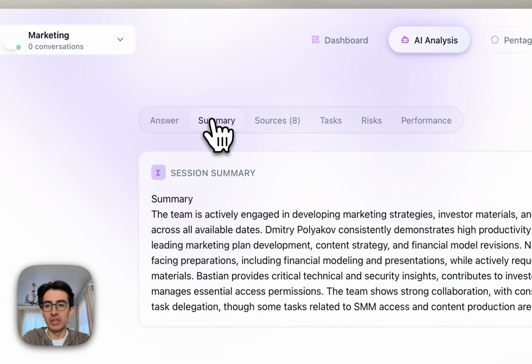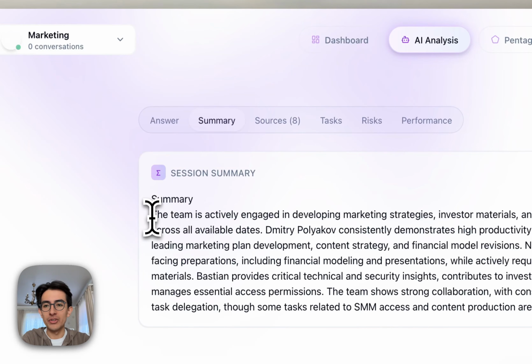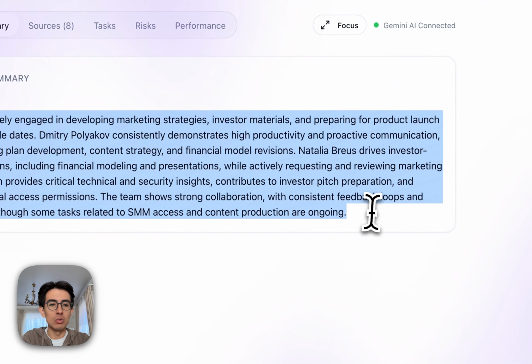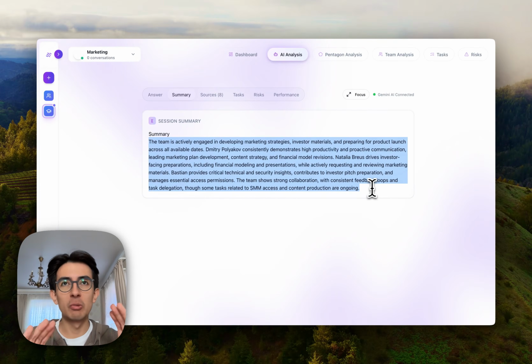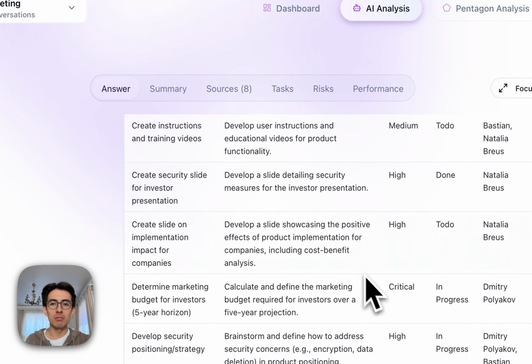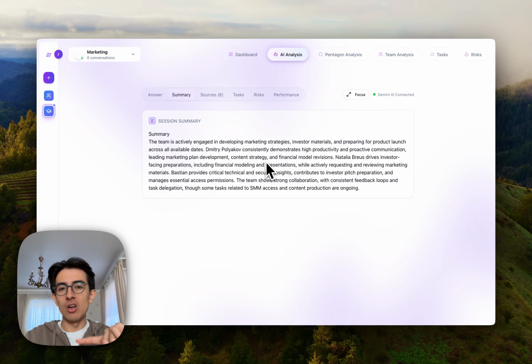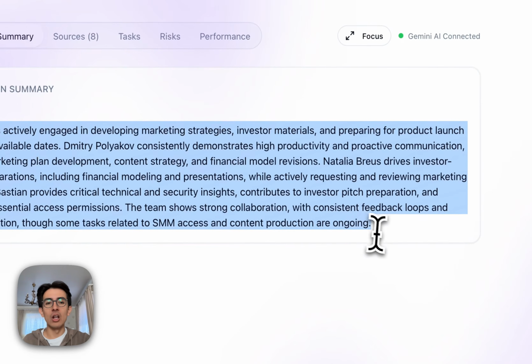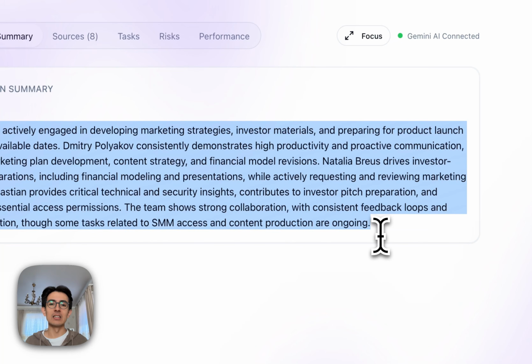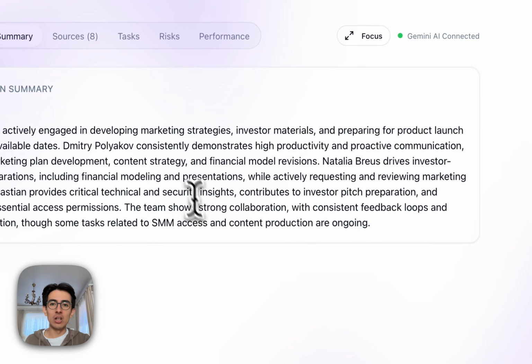So we also have a summary in here. On the summary, we try to make the agent provide you with information as short as possible, so you will not need to go through all the information we have here, but basically receive a very concise summary of what's going on on the specific date you ask. In this case we asked for all dates, so I suppose it's giving us a summary of everything going on in the chat. You can just pause the video and read it.